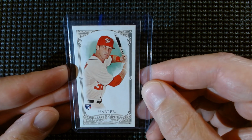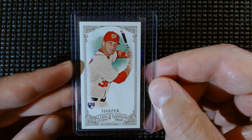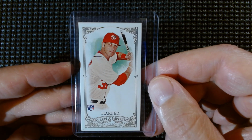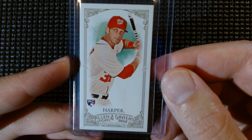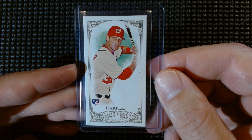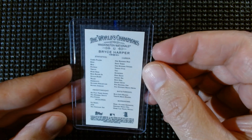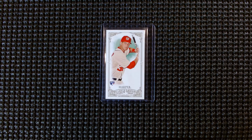So I did it in reverse though. I gave you a lot more weirdo stuff in one baseball card instead of a lot of baseball cards in one weird thing, which some people tend not to like. But look at that, people, a Harper rookie card mini, so that's a short print just in the fact that it's a mini, and that's super cool. So there you have it, people. Hope you enjoyed that, because I love those cards. That's why I top loaded them.